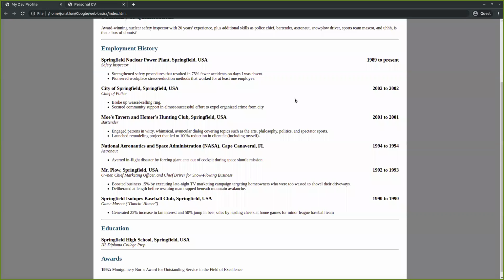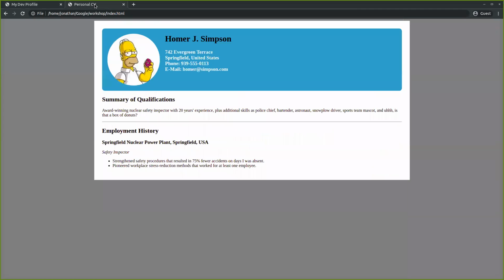Now we're still missing the year that it was present at the power plant. So, you can see that this is on the right-hand side of the page, and it is in line with this heading that we have. So what we can do is we can make this heading run all across this section of the web page, and then we can just add some text to the right-hand side. And ideally, you'd like to align this text to the right so that it stays on the right-hand side, irrespective of whether the screen becomes smaller or whether it becomes bigger.